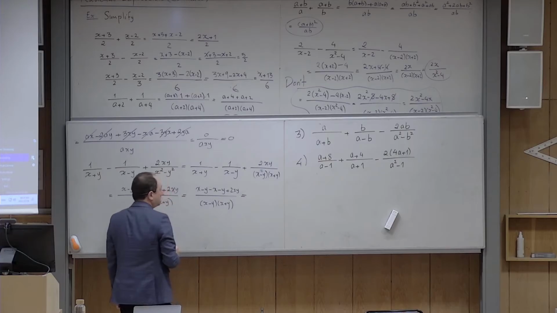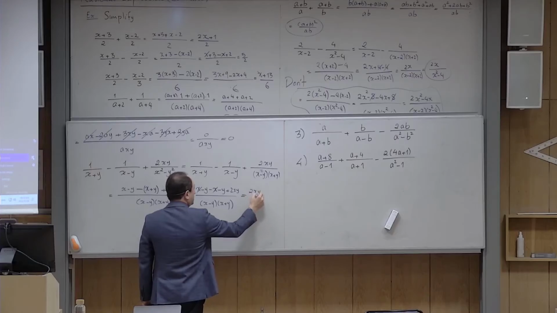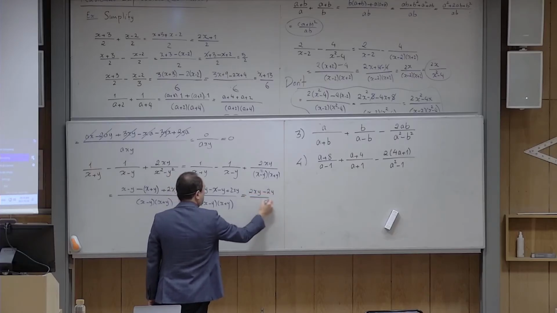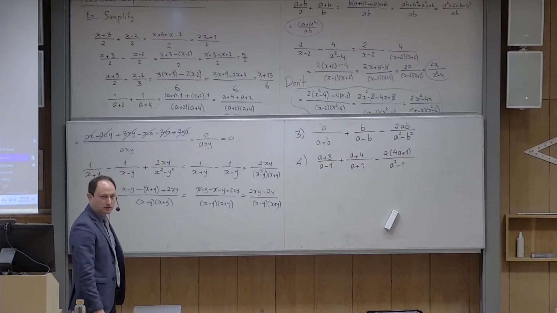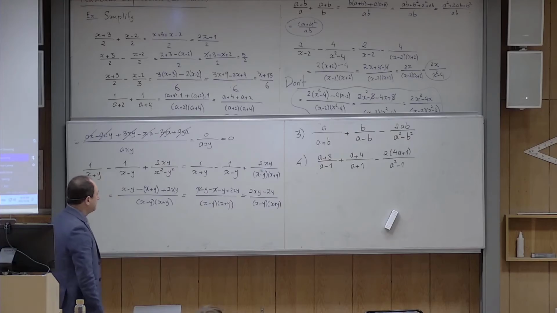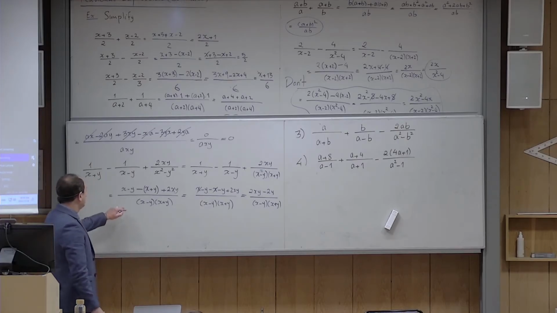And then what happens here? So this one and that one are gone. You have 2xy minus 2y divided by x minus y, x plus y. So this is the reason that I told you do not multiply the denominator until the very end, because now you can see that, can we simplify something? Yes or no? We cannot simplify. So what did you say as the answer? Am I wrong somewhere? Wait, you have done something wrong. Okay, let us see what, because this is not what you got.